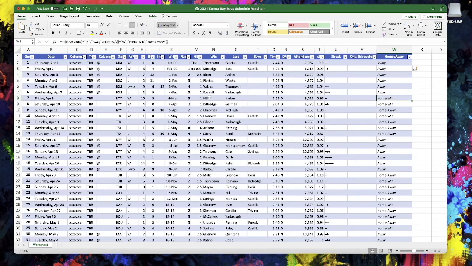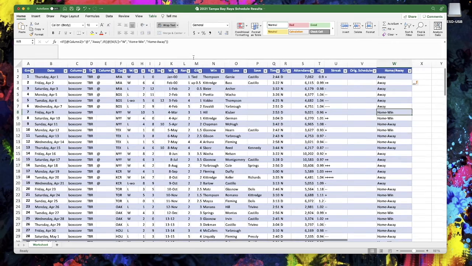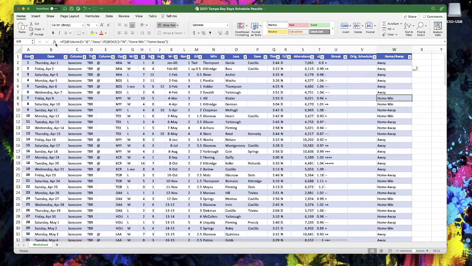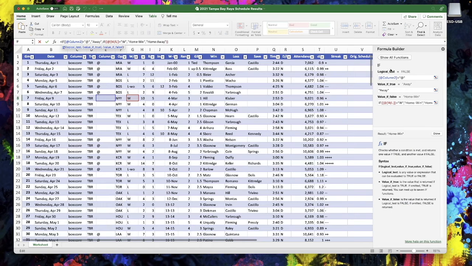Now, one final thing about if statements, especially when you get into nested ifs and you can make formulas that are a mile long. Sometimes you have to troubleshoot them, and you can have ones that fill up this entire box. The way to manage that is with the formula builder that I showed you before. If you select the first if and hit the formula builder, it'll show you the same way that we built it.